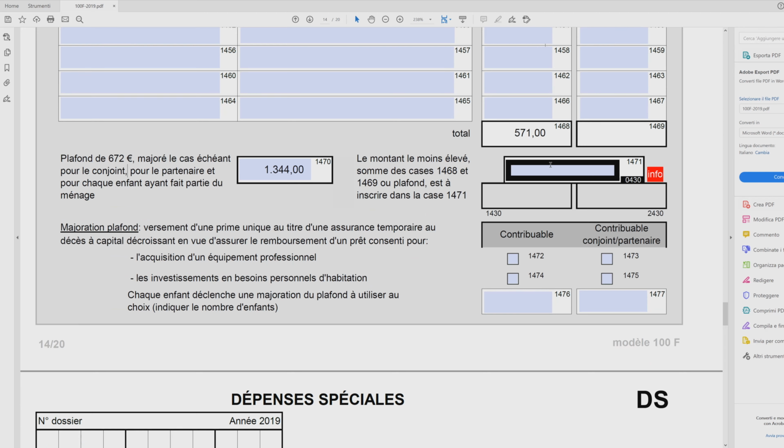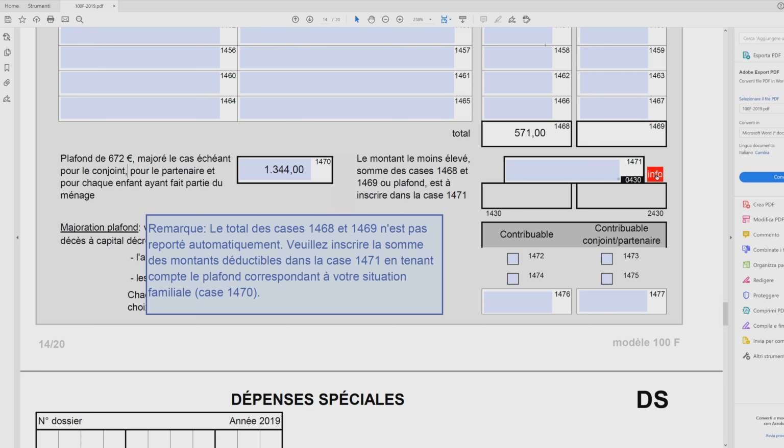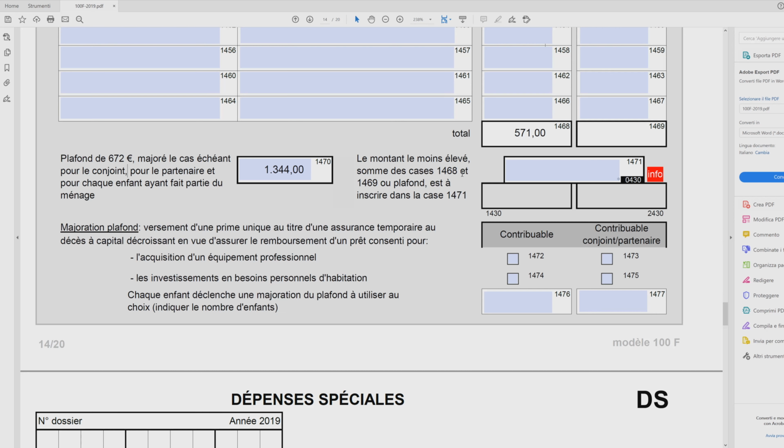And you cannot declare in this part, in this sector of the file, more than 1344, in our scenario. Read here what is written in the info. You should take the total, which is not written automatically from the system, but taking into consideration the case 1470, which is the max you can declare.